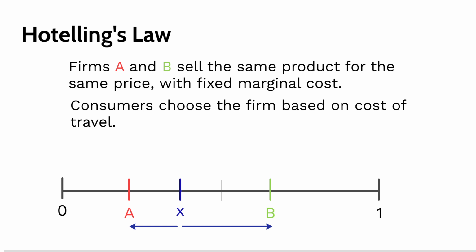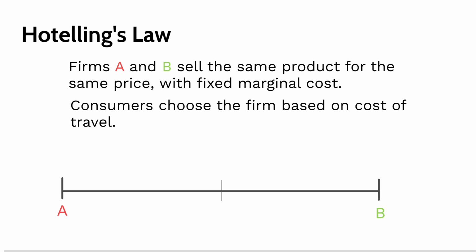Now, something we've simplified away from is what happens if the transportation cost is greater than the value the consumer gets. In that case, they won't want to buy from either of them. That's an interesting addition to add in, but right now we're going to assume that even if firm A located on the very left-hand side and there was no firm B, the customer on the very right-hand side would still be willing to make the trip to buy the ice cream. As a result, we are thinking solely about the case where all these customers will be satisfied and they'll be willing to buy ice creams, and A and B are only thinking about how they split up this fixed customer base.